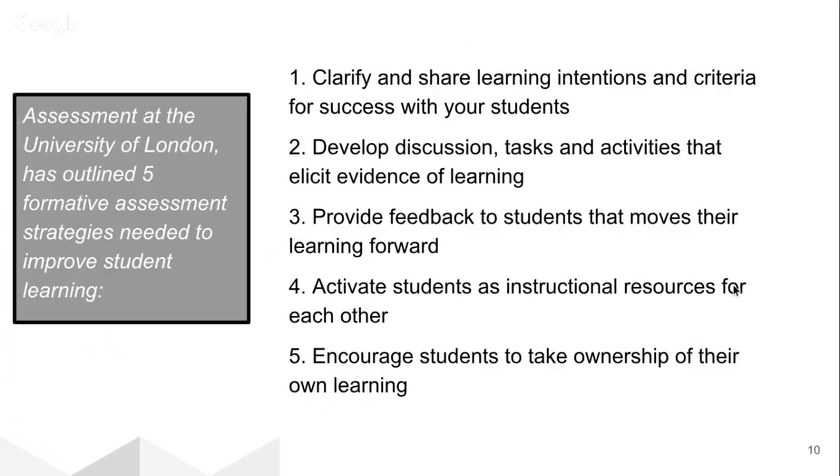Research at the University of London has outlined 5 different formative assessment strategies needed to improve students' learning. Number 1, they must clarify and share learning intentions and criteria for success with your students and be clear about it. Secondly, develop discussion, tasks, and activities that elicit evidence of learning. 3, provide feedback to students that move their learning forward. 4, activate students as instructional resources for each other. And 5, encourage students to take ownership of their own learning.